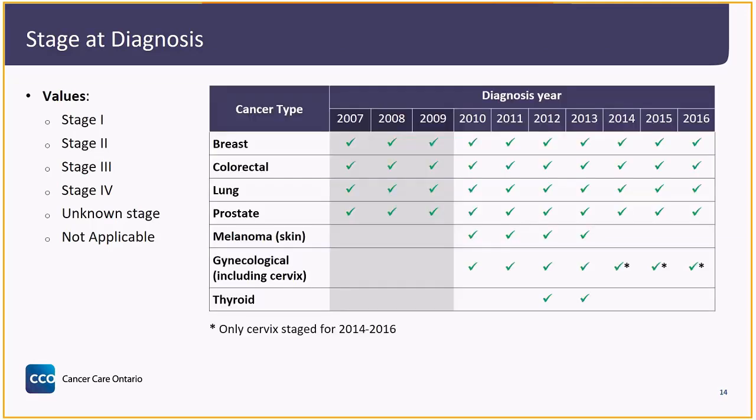The table here provides a summary of the stage data available in Release 11 in the incidence databases specifically. There is limited stage data available for 2007 to 2009 for breast, colorectal, lung, and prostate cancers. From 2010 onwards, complete stage data are available for breast, colorectal, lung, prostate, and cervical cancers, as well as a few other cancer types, as you can see in the table. A version of this table has been added to the updated user guide included with Release 11.